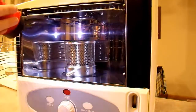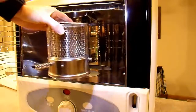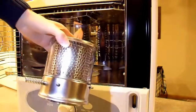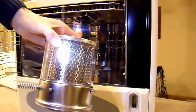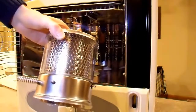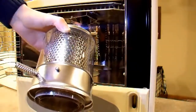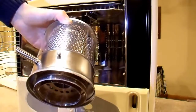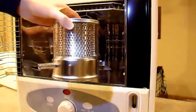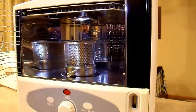There's no catalyst inside. The idea, though, is that there's this circular wick down in here that I'll show you, and it sends a flame up into here. And this whole assembly here is just a big collection of screens that get very hot from the flame. You mix that with abundant air and all of the extra fuel vapors that didn't burn the first time, all the carbon monoxide, then has a hot surface to combust against as it passes over that hot surface. And then you should just get clean exhaust out of it, carbon dioxide and water, along with all of the other elements in the air around us, nitrogen and such.